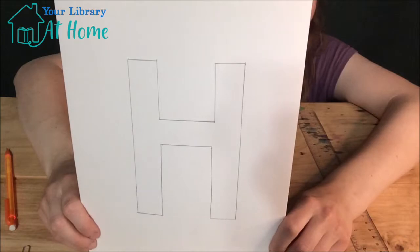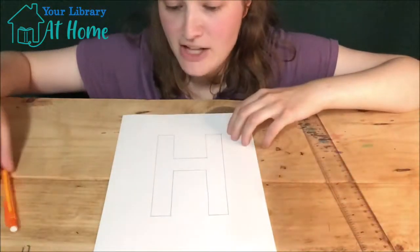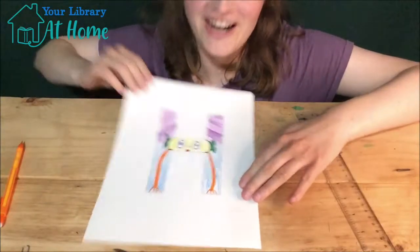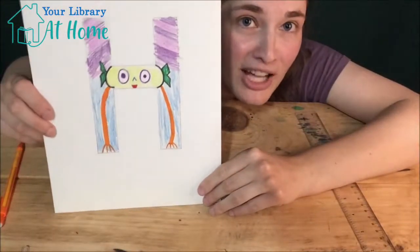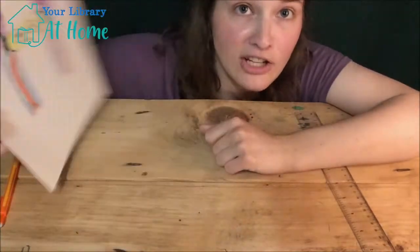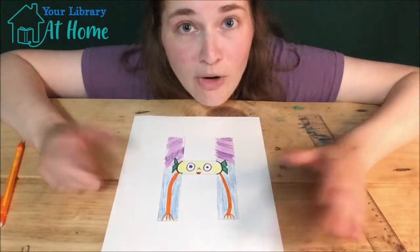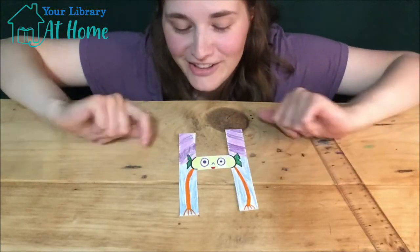And then you get to color your letter H. So for our movie magic, we'll go, it's a little creature. That's my guy. You want to make sure when you color it that the long part is facing towards you. So that's what we'll be facing down, is the longer part of our H. So then we're going to cut it out. Our creature is cut out.